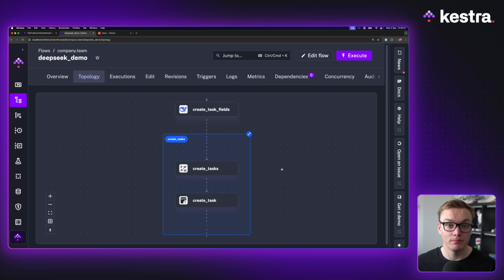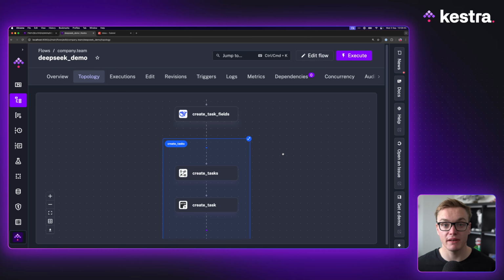That's cool and all, but how can we take this a step further and build some proper AI workflows? Now, here's an example I built earlier that will utilize some of those features that Kestra provides to help you build powerful workflows, but relying on AI as the heart of the workflow. What we're going to do here is automate the process of creating tasks.